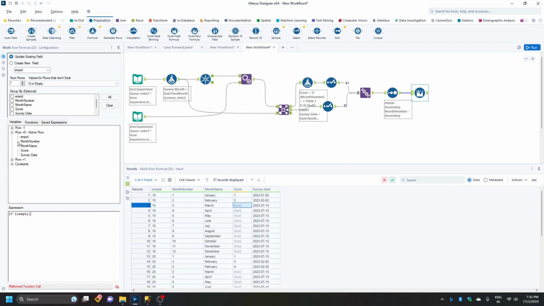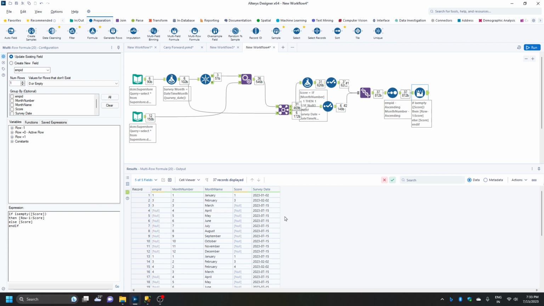Okay, so from my row plus 0 active row, I'm just going to select score. Okay, then I would like to have the previous value. To do so, I can just use row minus 1, so the above one. So I'm just going to double click on that over here. That should go there. Else, just give me my current row as well. Okay, I'm just going to apply this expression and click on run button.